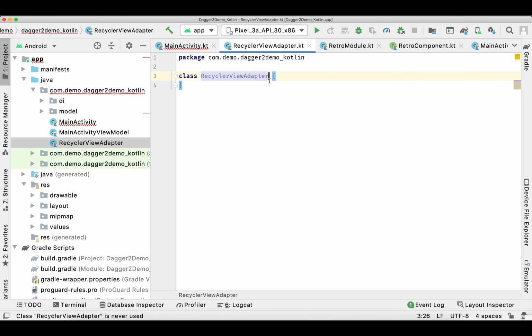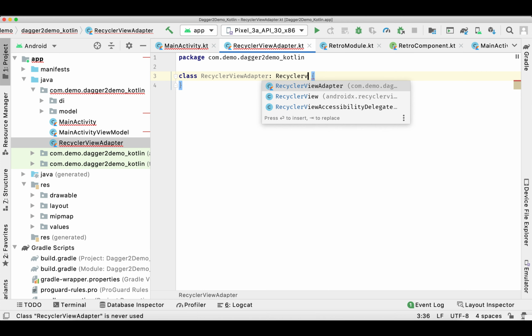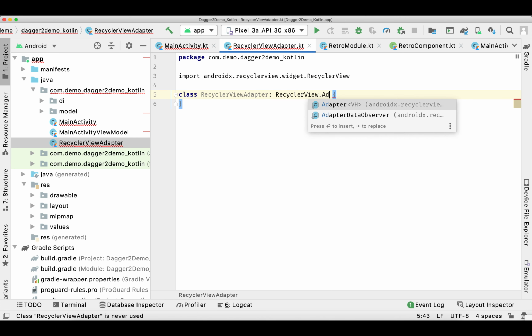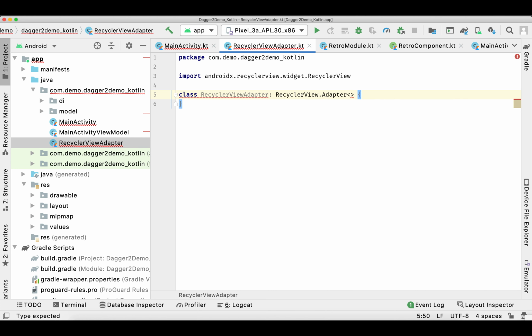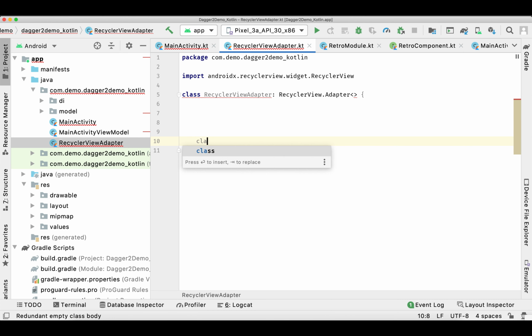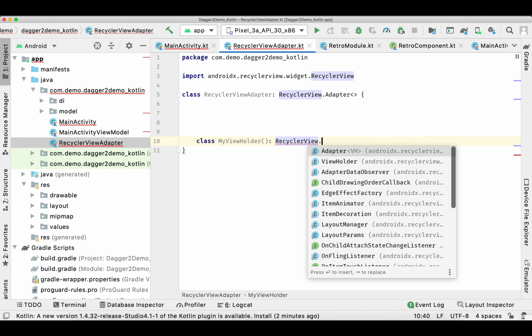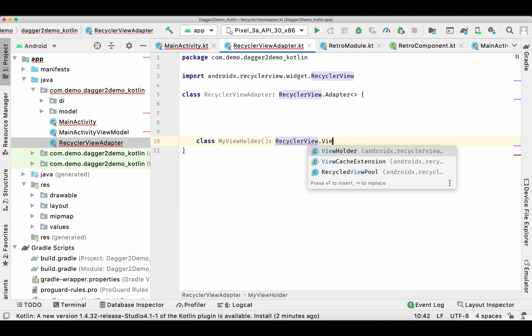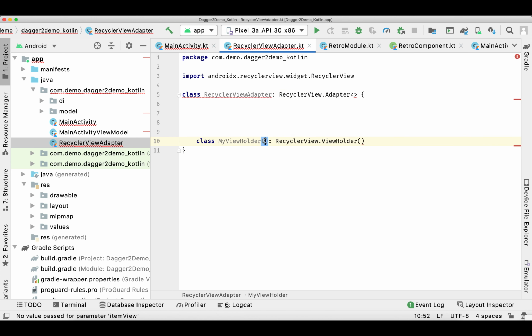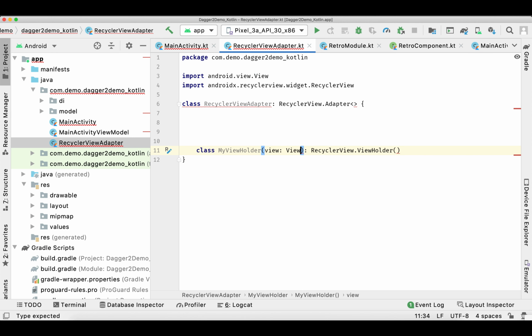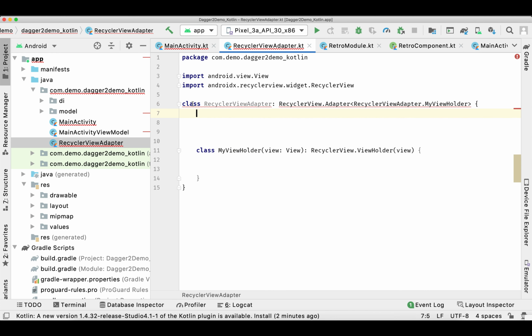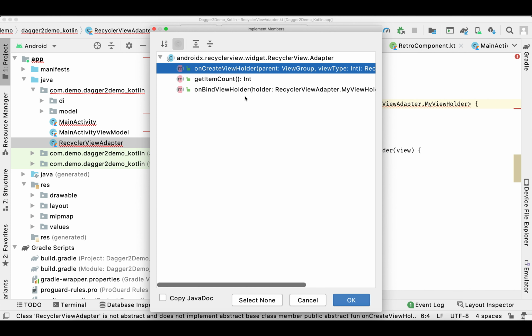First, let us implement our adapter. Now implement all the three functions.